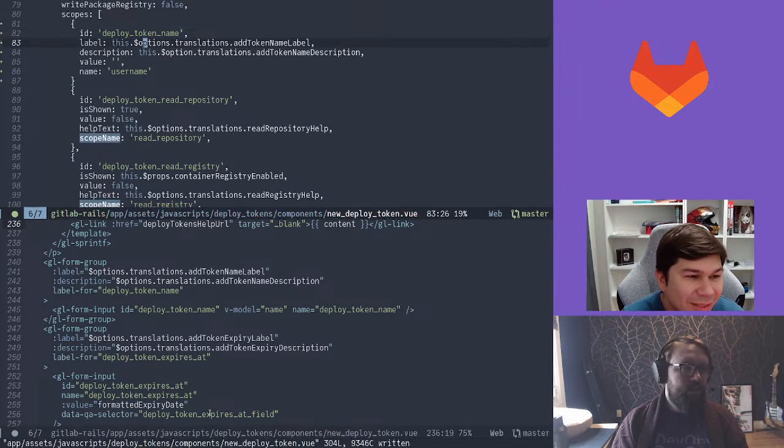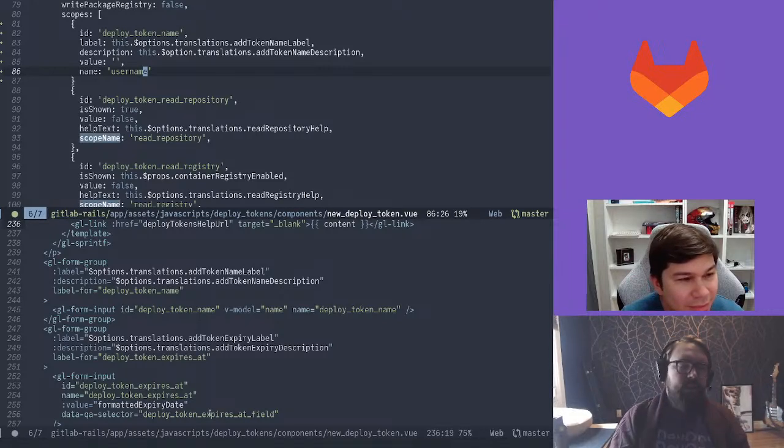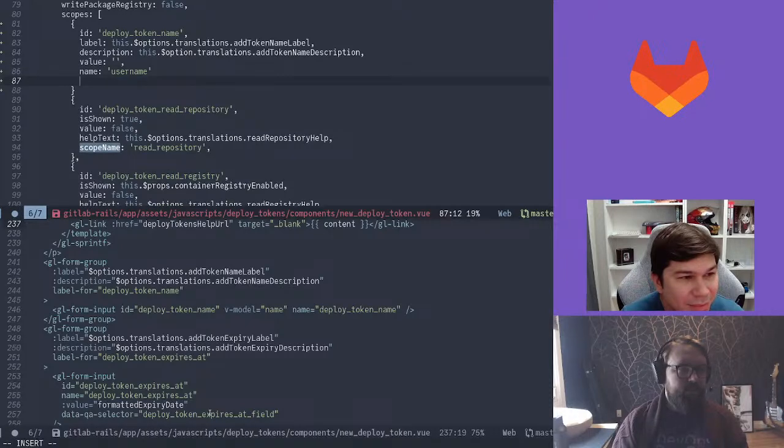Yeah. So what we can do here is let's add a component field. And our component field will be GL form input.